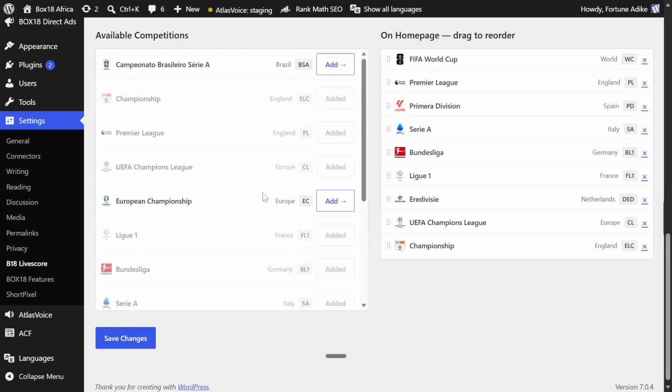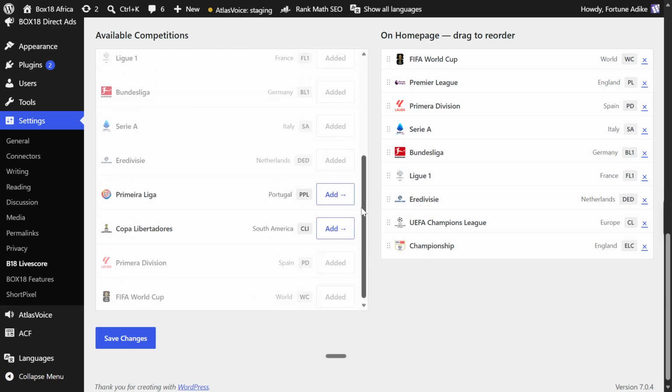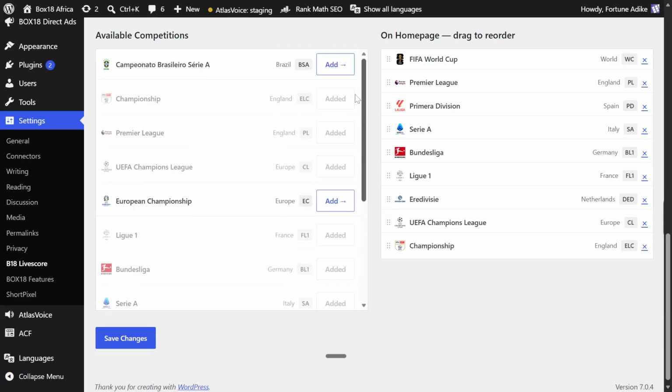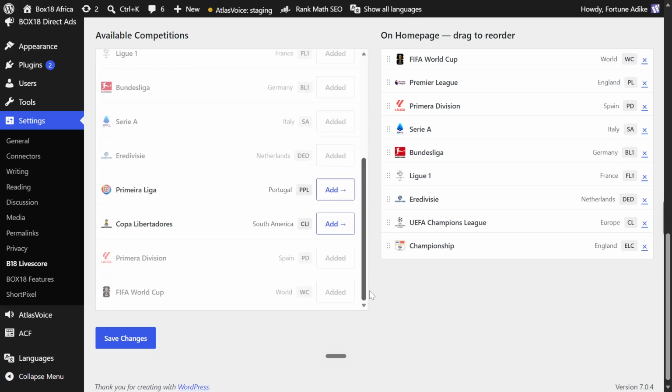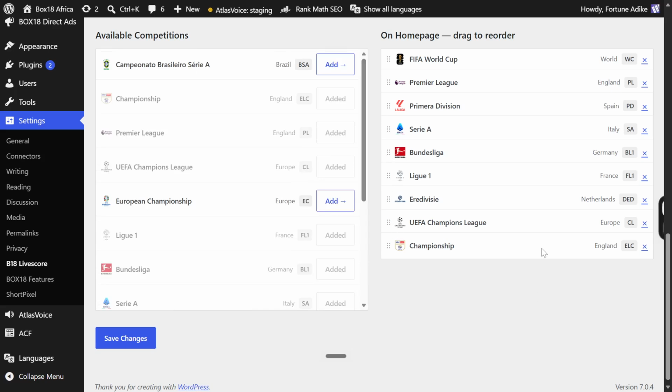Now remember, this left section shows us all the competitions that are available, that we can add, while the right section shows us the competitions that we want to appear on our home page.